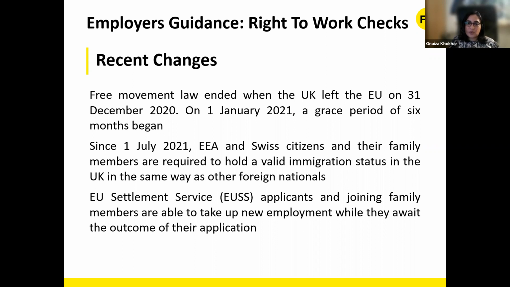Where a prospective employee has a certificate of application confirming a valid application to the EU Settlement Service made after the deadline, employers should also verify this with the ECS. A valid check using a certificate of application gives a statutory excuse for up to 6 months, or less if a decision is known and checked before that period ends.